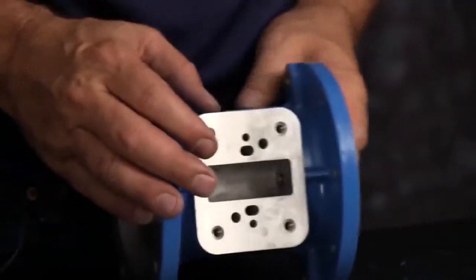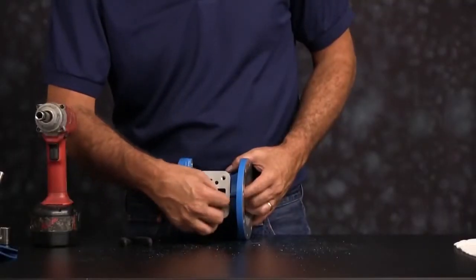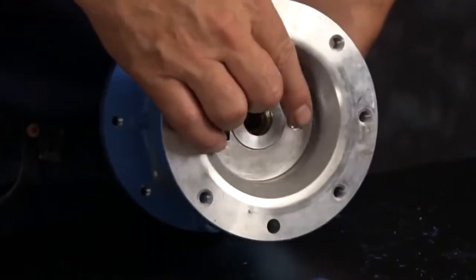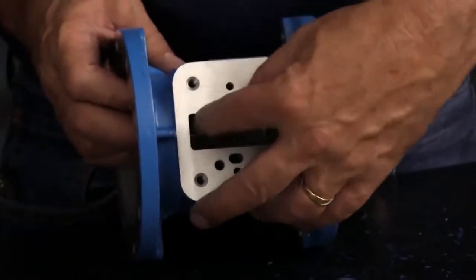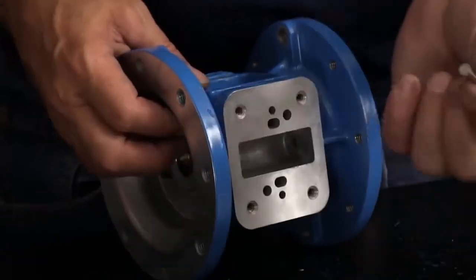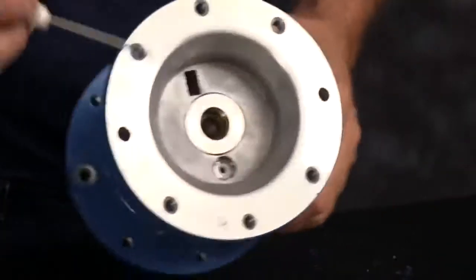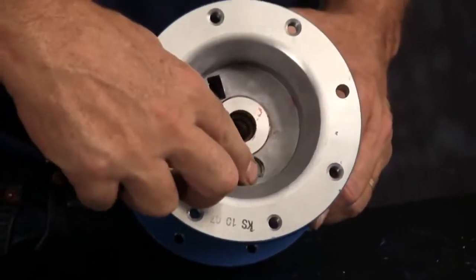Now push the actuator plungers out. They'll come out through the pilot valve port. Pull those out and discard. Next, we're going to remove the actuator plunger bushing, star ring, and O-ring. With a small screwdriver, remove the actuator plunger star ring.